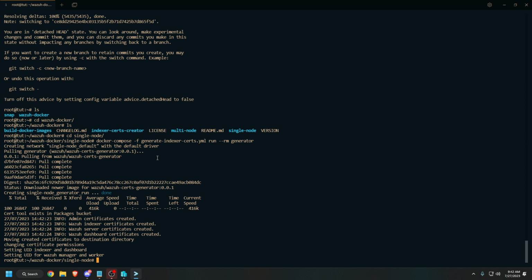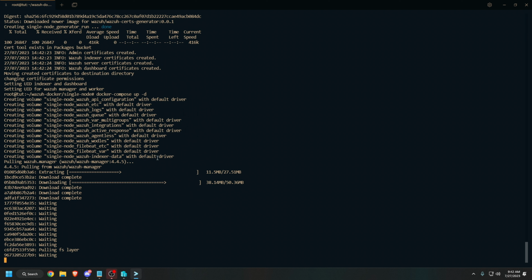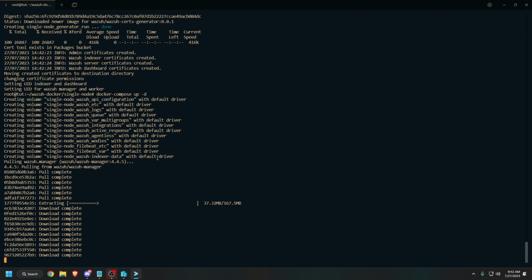All right, now we're in, and everything is pretty much set up and ready to use. So you're going to use the command docker dash compose space up space -d. -d will run your Docker container in the background, so you don't have to just always monitor it. So you're going to press enter. This will go ahead and start building the Docker container, and we'll go from there. So we'll just give it a couple minutes.